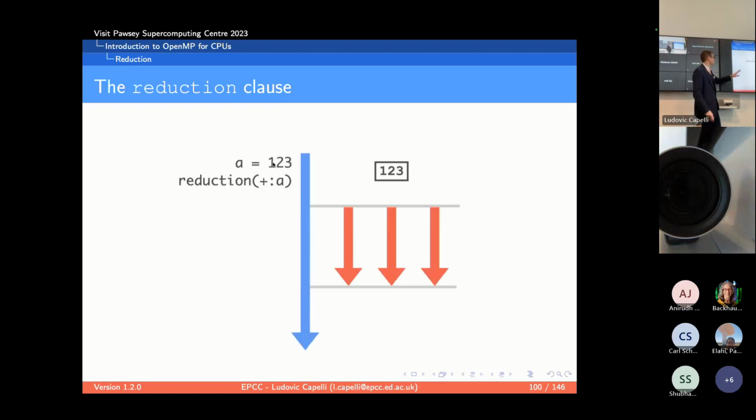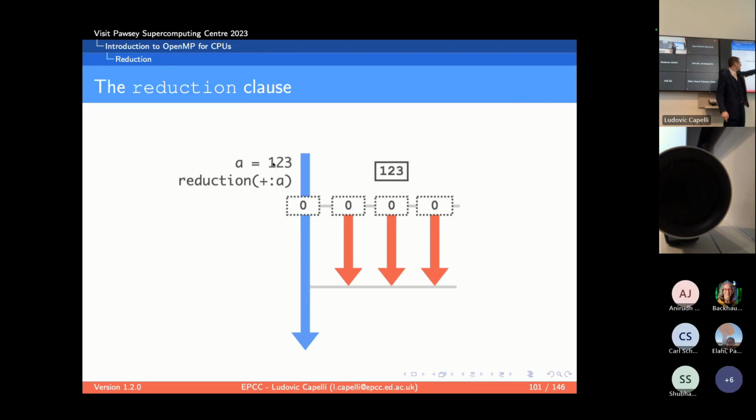If we look at what happens step by step, we have our main thread in blue and our additional thread in red, as always. Reduction operator, variable. We don't even write sum, we just put a plus symbol, because we don't like to type. Anyway, what happens is every thread obtains a copy initialized to the value neutral to the operation. So the value neutral to the sum is 0, because something plus 0 equals the something.